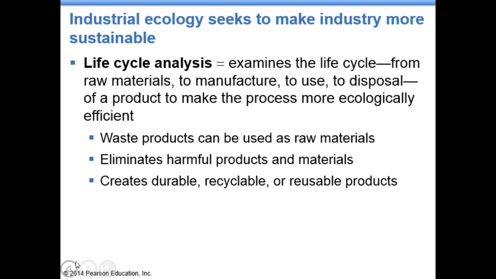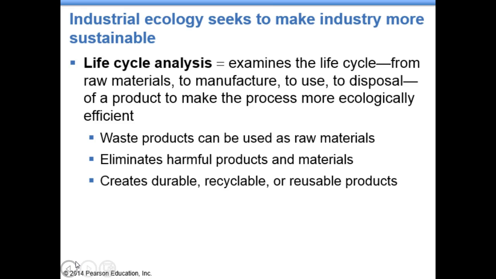And this is what is known as a life cycle analysis that they do. And then the second step they do is they try to identify how waste products from one manufacturing process might be used as raw materials for another. An example of this would be the plastic beverage containers.